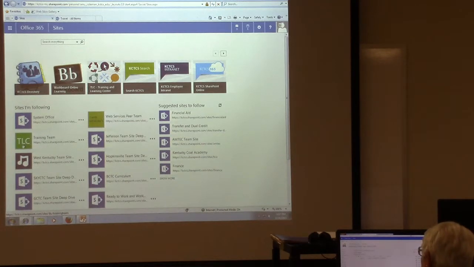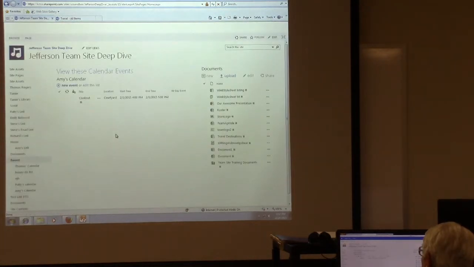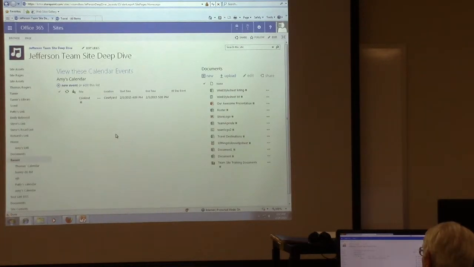Okay, so for instance, this West Kentucky team site deep dive that I have on mine, the logo that I had applied there is now the logo that's next to my item. Okay, so I'm going to go back to my deep dive site. The last thing I want to show you is the theme.